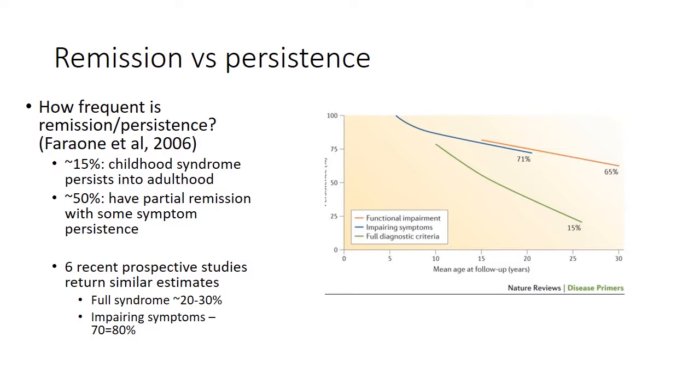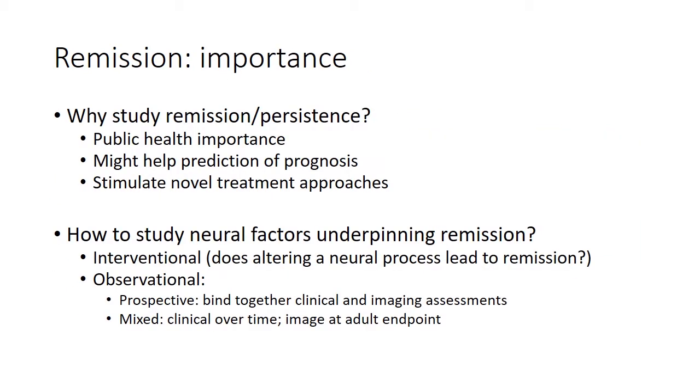The proportion of those with impairing symptoms that can really get in the way of life is much higher, at about 65 to 70%. I actually looked at 6 recent clinical prospective follow-up studies, and these estimates are holding out very well. They're a little bit higher, I think, because the newer studies are clinic-based, but they're pretty much consonant with the earlier findings.